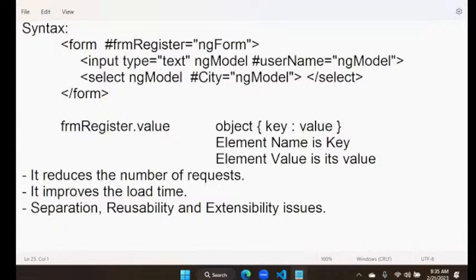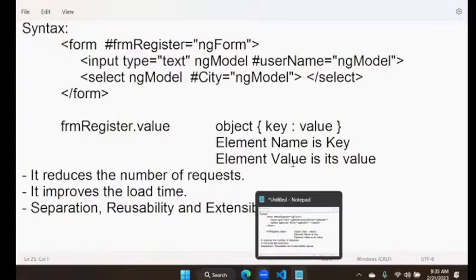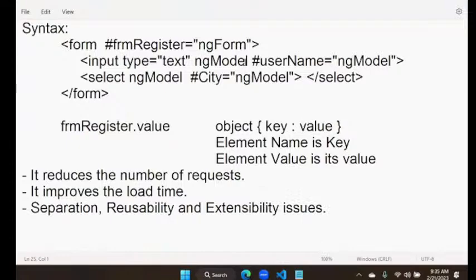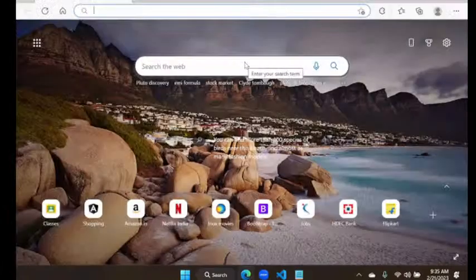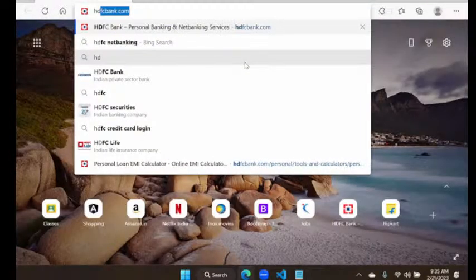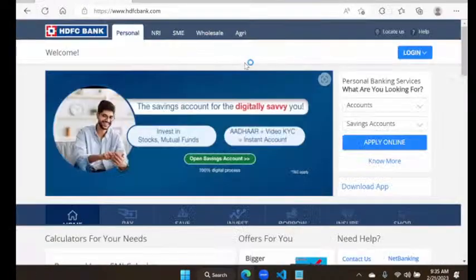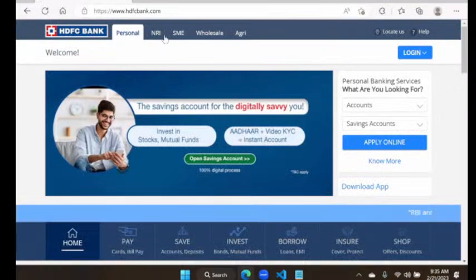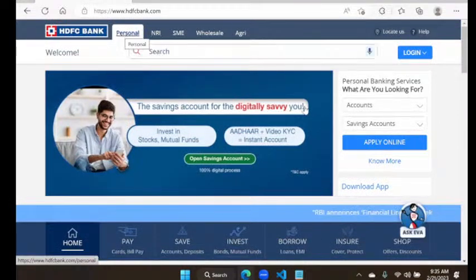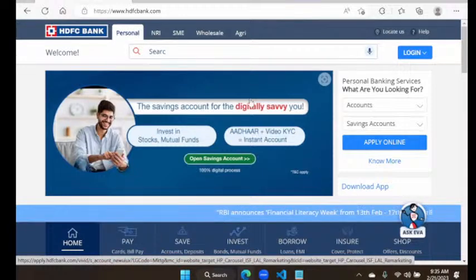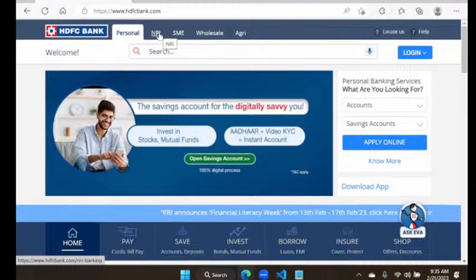Even registration forms change. Suppose we have the HDFC bank website. You go to Personal and select register, and it gives one form. But if you go to NRI and register, that form is different, with a lot of other details.